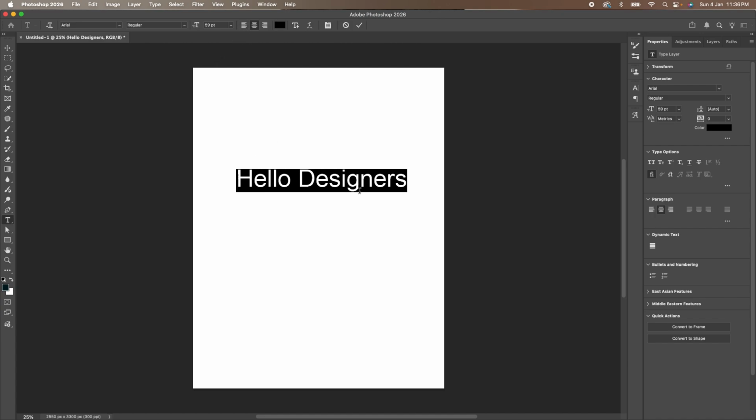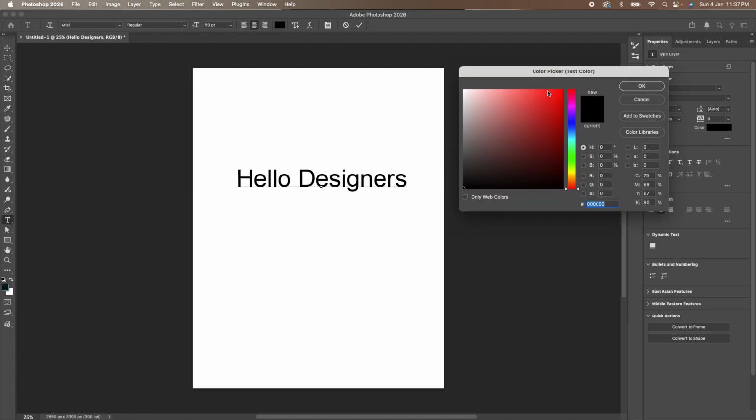These are the text alignment options. You can align your text to the left, center, or right. From here, you can also change the text color.